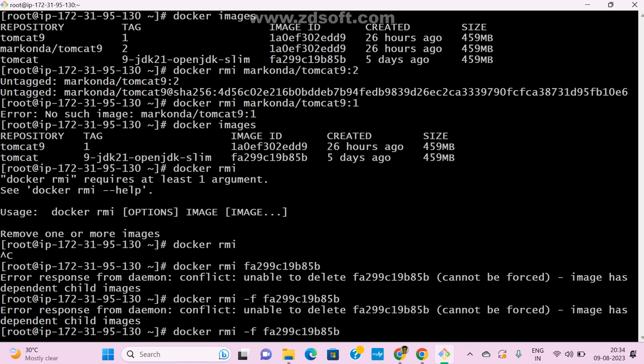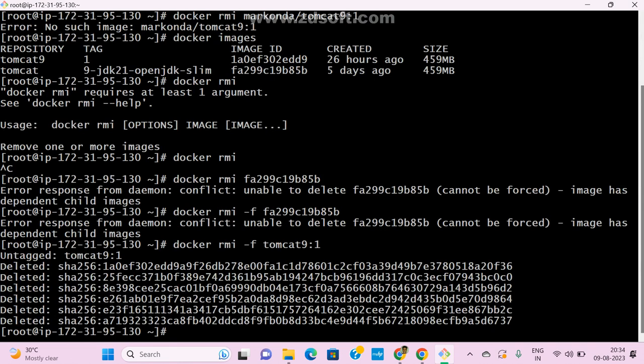There is one more dependency, right? Remove that one, this is 9.1 also. Now it is deleted. Now there is the dependency, that is the problem, we are unable to delete.